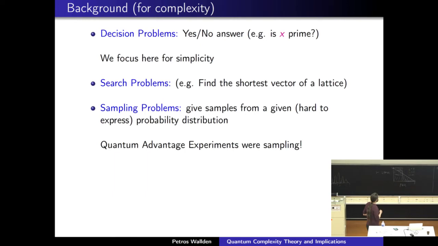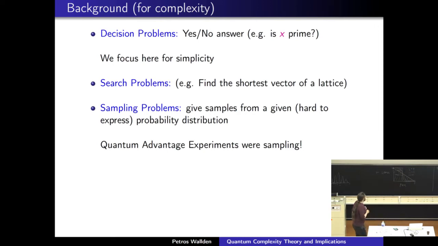Then there are search problems. For example, find the shortest vector in a lattice, or find a factor of a number. In many cases, with polynomial overhead, you can turn a search problem into a decision problem. But not always. For factoring, which is essentially a search problem, you want to find a factor of this large number. You can reduce it to a decision problem because you can ask, is there a factor below 50? Yes or no? If yes, you can brute force that part. If no, you can break it down and do binary search, and then you can find the factor. So you can basically do the factoring as a decision problem.